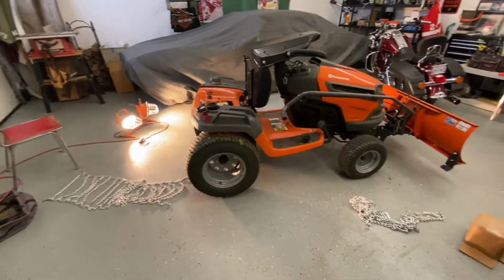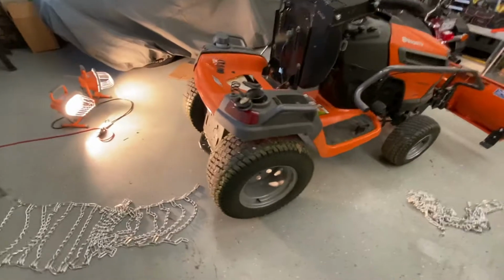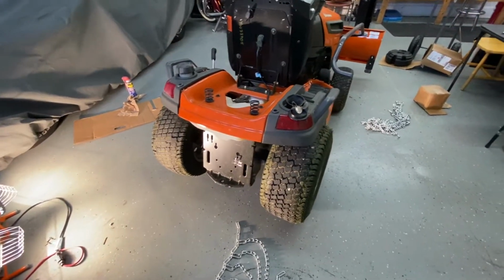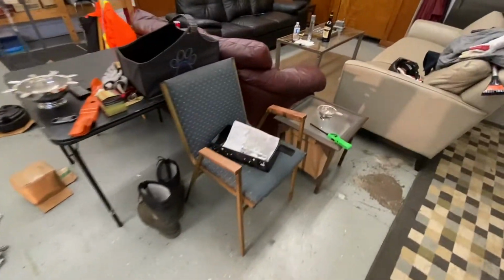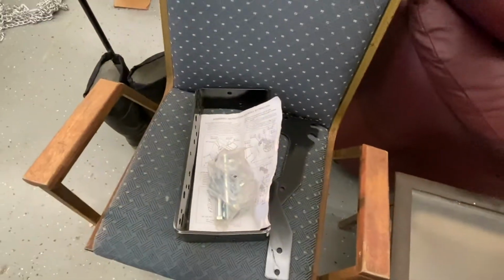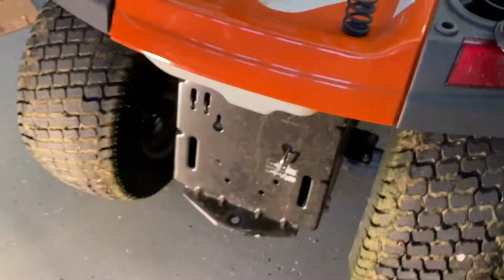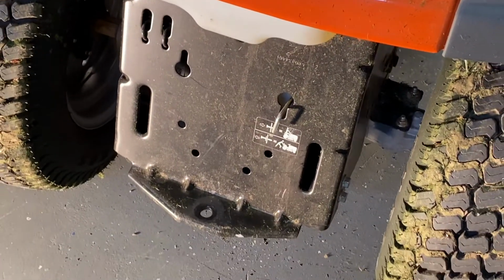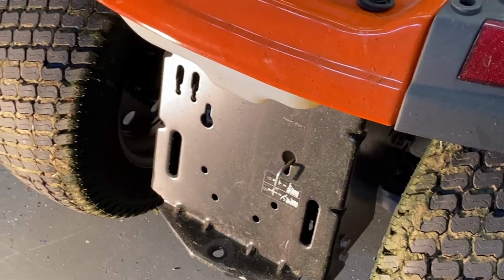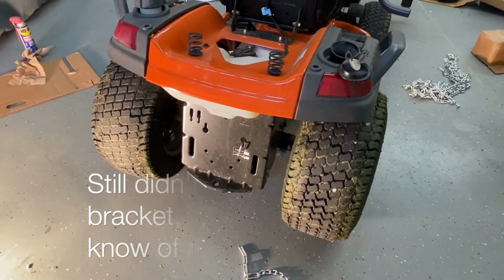Okay guys, I'm at the stage where I'm going to do the weight kit for the back here. I still haven't figured it out. It's a Craftsman model weight kit. I'm going to look up some videos because I don't understand how to get it connected to here without taking a bunch of things apart, so I'm possibly missing something. The instructions are absolutely horrible. Not a lot of videos so far that I could find, but I'm going to sit down and actually search.